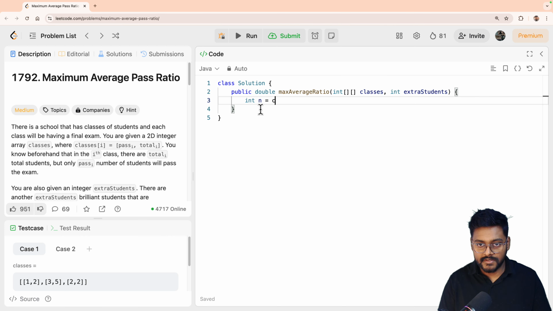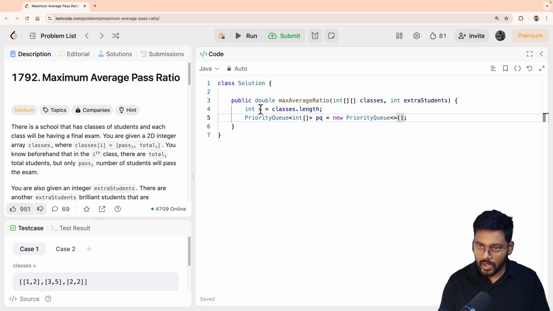We have n classes, classes dot length, and here I'm going to take a priority queue of classes. Class is my integer array. PQ is equal to new priority queue.